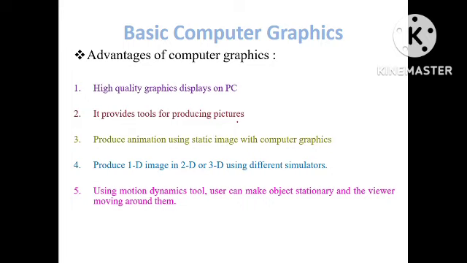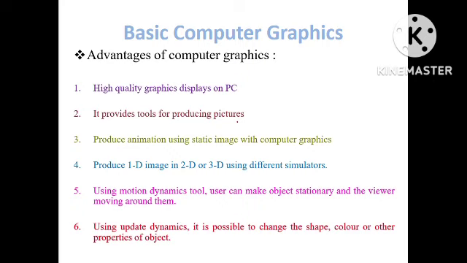So once you get any one of your images, you can provide it with any kind of motion, like a human body, and that human body can be given some animation like walking. That walking is also provided by graphics formations. In movies, the actor does not do the scene, but it is implemented through graphics, like taking motions such as fighting, jumping, whatever it may be. That is graphics applications. And using updating of the dynamics, it is possible to change the shape, color or the properties of your objects.